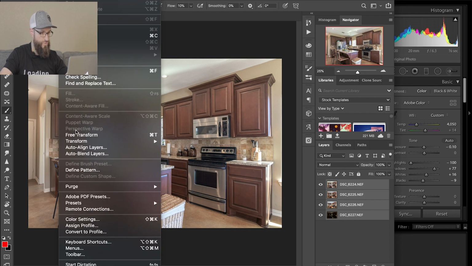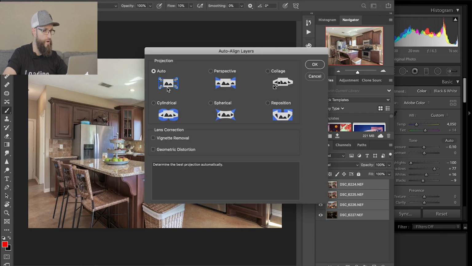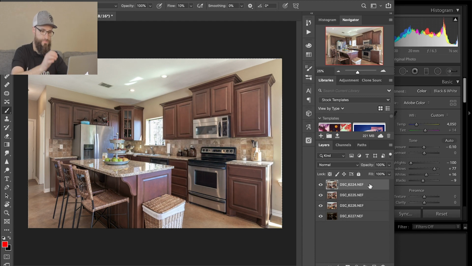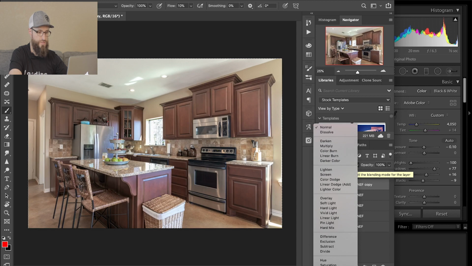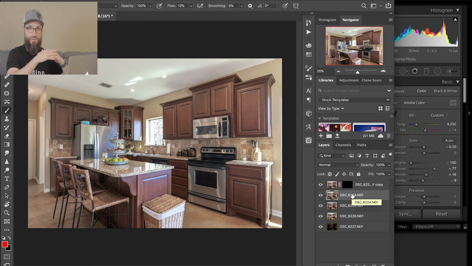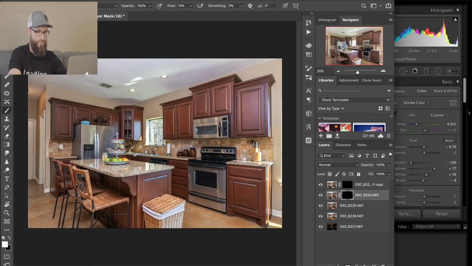So the next step is to highlight them all, shift click. You see they're all highlighted. Edit, auto align layers, make sure this auto is clicked, nothing else, okay? Those are aligned. Click the top one, your ambient layer, Command J, and that will duplicate that layer. Then click your blending mode and go down to luminosity. Option Alt mask, black layer mask. Then go to your normal, the same exact copy of that layer, put a mask on that one.